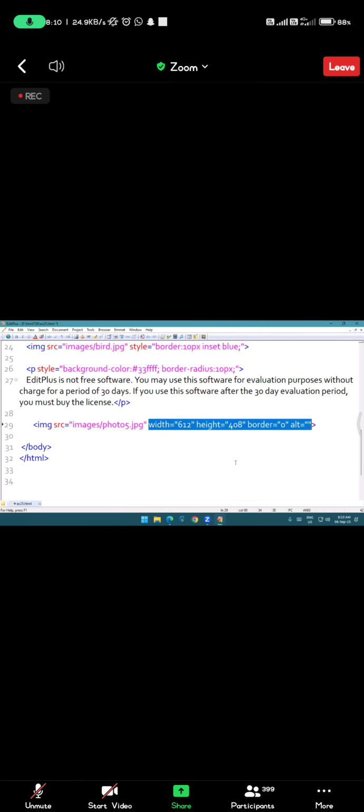Style followed by border hyphen radius. For images, we can use the border radius directly. The reason is, every image has its own background color. Every image has a background color compulsorily, sir. So you don't need to apply it separately. Border radius equals 50 pixels.